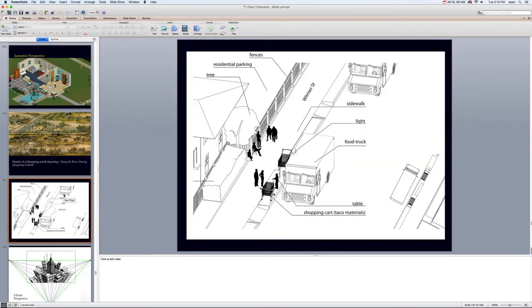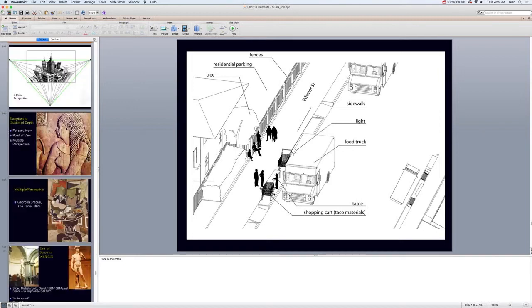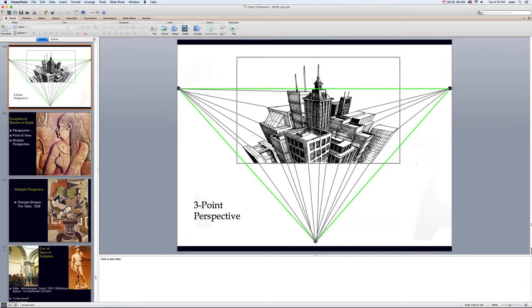Diagrams, okay, so they want to show thickness and sizes, but they don't really want to show real receding depth. Whereas in 3-point perspective, it's a super exaggeration. It almost looks like these lines bend and drain into an opening in the universe.